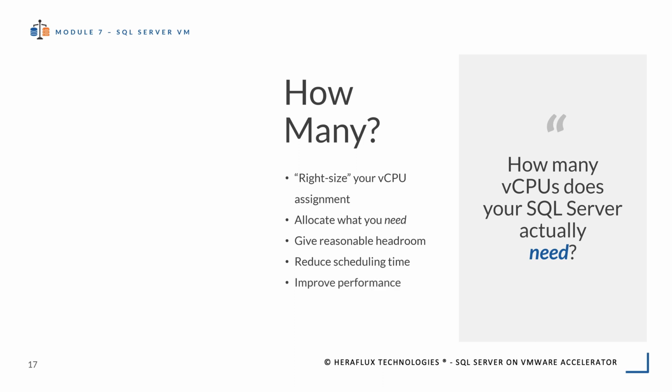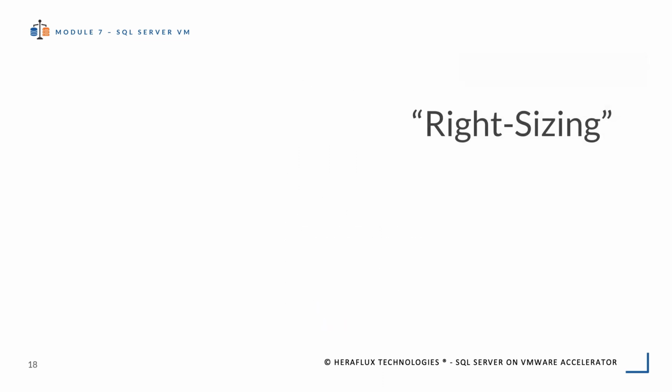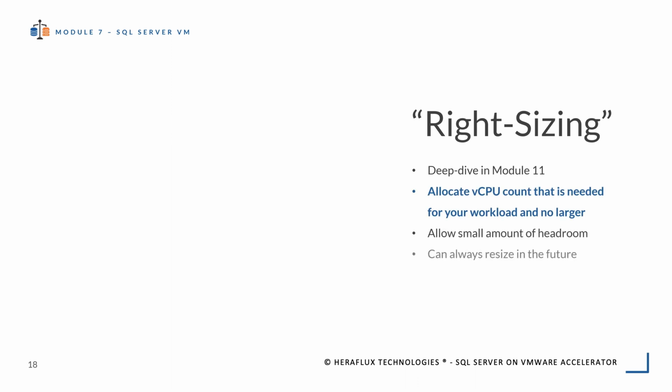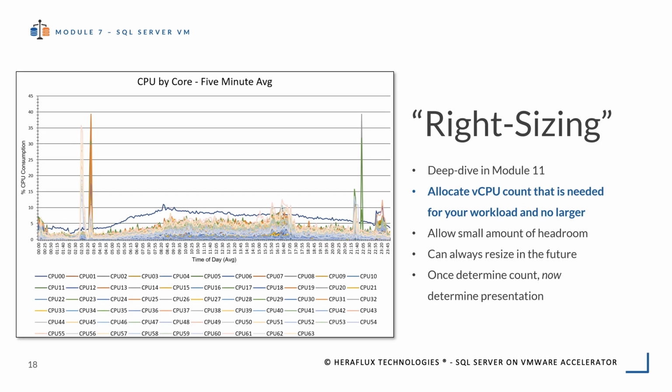We're going to go into significant detail on this topic in Module 11, where I show you how to not just understand right-sizing, but learn how to detect key metrics inside the hypervisor that will help you realize when things are not properly right-sized. The act of right-sizing the virtual machine is rather complicated, but with a little bit of perfmon or sysstat work, we can get a really good baseline of what is actually consumed. Again, we'll do a deep dive on this in Module 11.